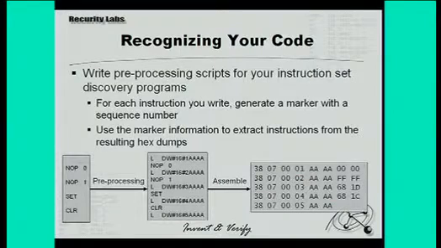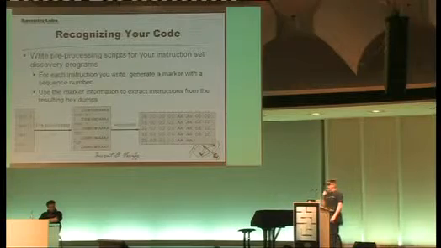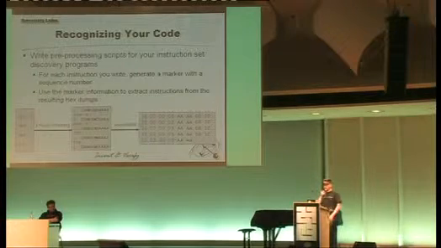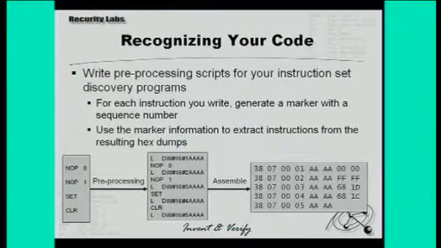Okay, just checking. And then you can actually automate the process. So what I did was write preprocessor scripts, essentially, that I could feed code in, and then it would put the markers there and increase the number at the marker, and then after assembly I could take the hex dump and a very short Perl script, yes I do Perl, and have them sorted out. So what you end up with is this notation here, where you have the marker and the counter in the marker, and then the instruction you're interested in.